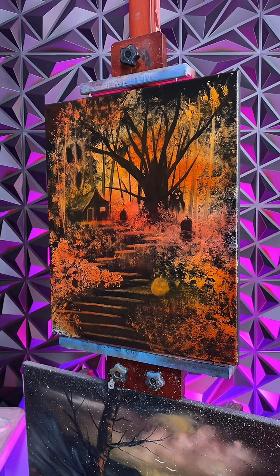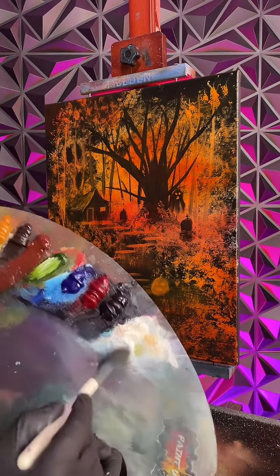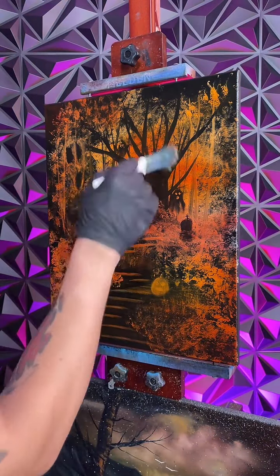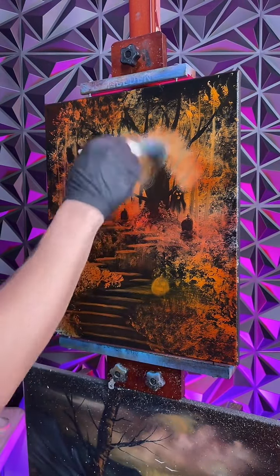Now let's switch to a smaller brush, right? Just a little old small little guy in the night. That way we can control how much paint you put on the canvas a little bit easier, right? So out here with our white, our titanium white, right out there, and let's just pick a bright spot. I mean, it could be everywhere behind this tree could be bright, you know what I mean? Just mixing it up, pushing it.